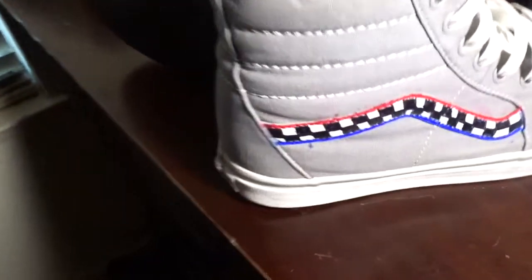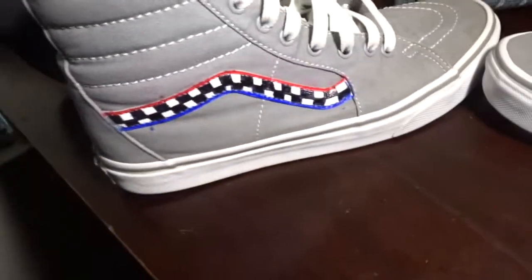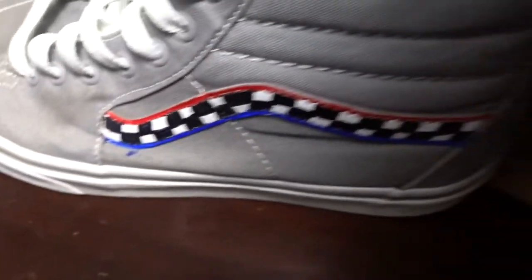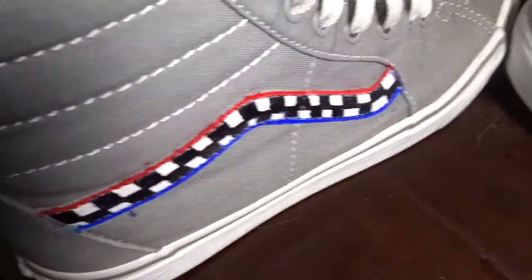Alright, y'all, so I'm done. This is how it looks. Not too crazy. And I did this one because it looked super light. It looked like the Sharpie was going away. I'm gonna try my feet for y'all, so stay tuned.